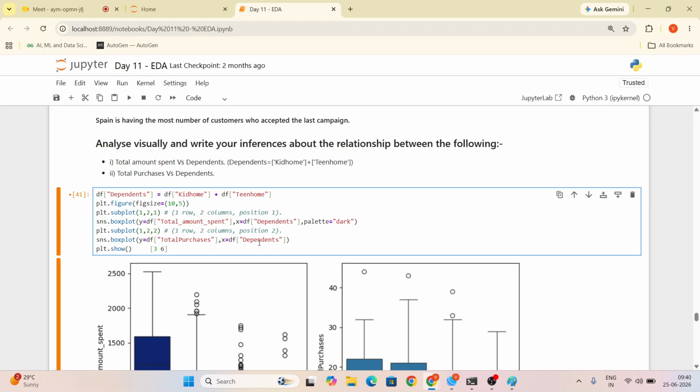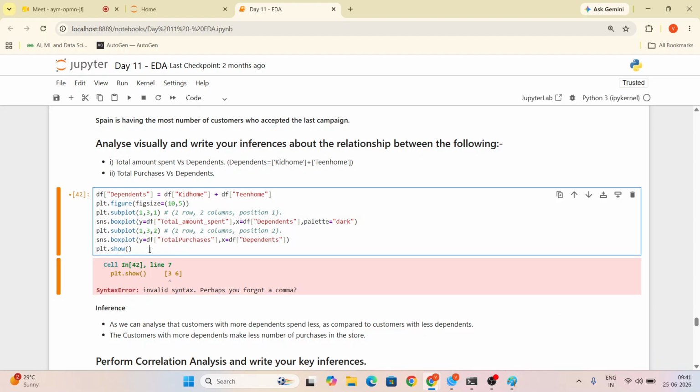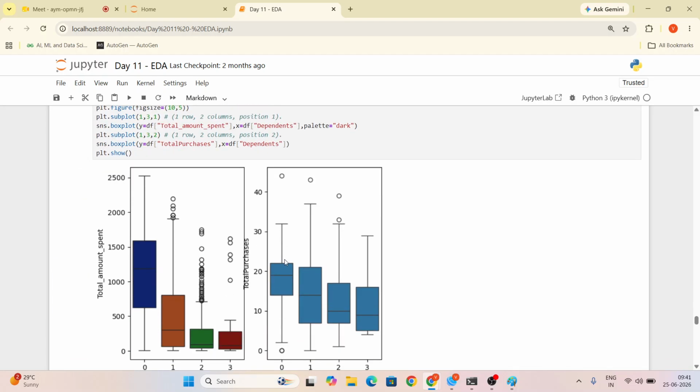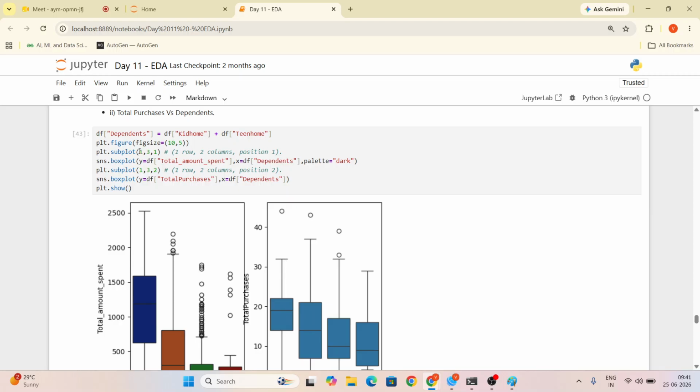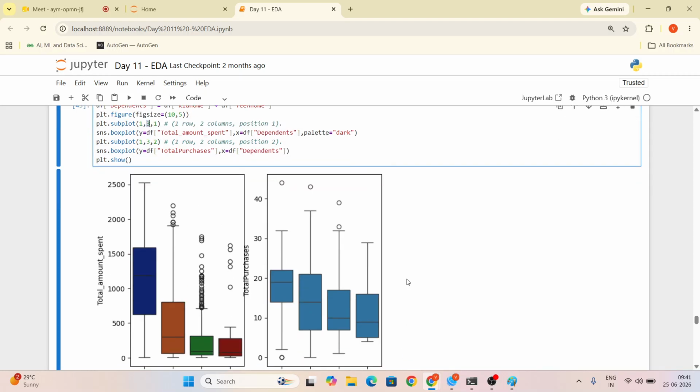Have you got the point, guys? Getting the point, but how to write the code? So if you want to view your graphs in a single slide, now see, what is the row? One row, but what have I written? Three columns. So here one subplot space is there, right?